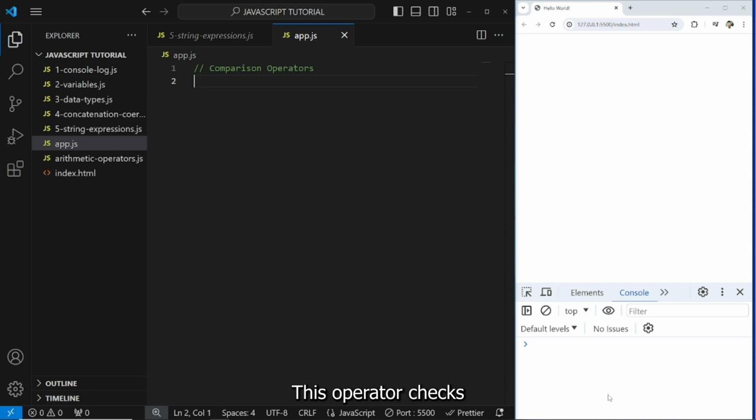This operator checks if the left operand and the right operand are the same. Let's turn this into a comment. The operator or symbol that we will use for this is the double equal sign. To demonstrate this operator, let's log it onto the console.